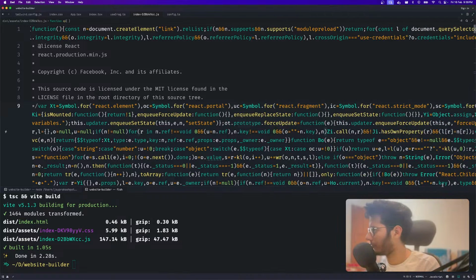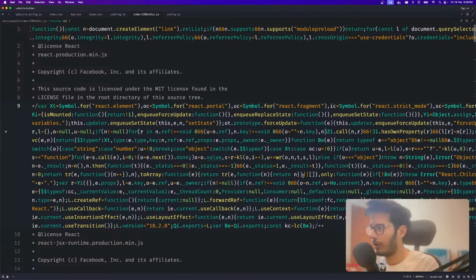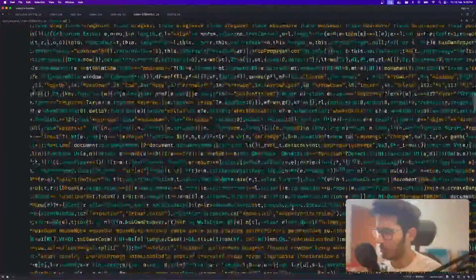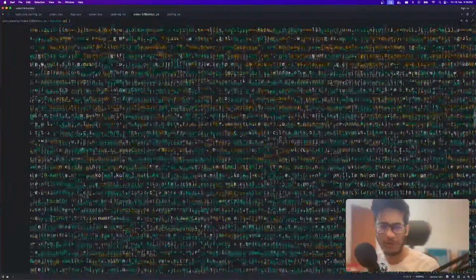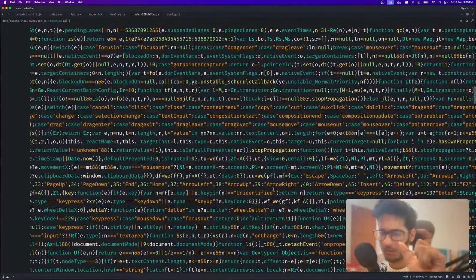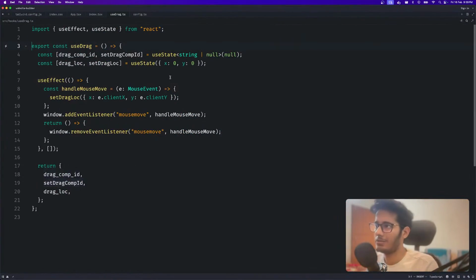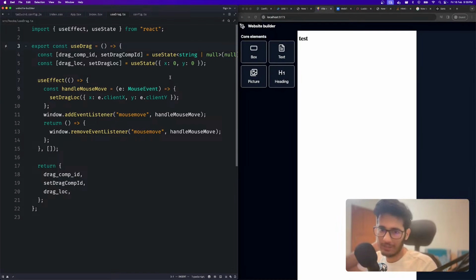I don't know if this will even work or not. This is the compiled output, and this has all the code, so it is a very huge code. But what I would say is, compile a very small piece of code and then see what the output is. It is exactly document.createElement, and it tries to manage the state. It's very similar. So yeah, that's what React is at its core.